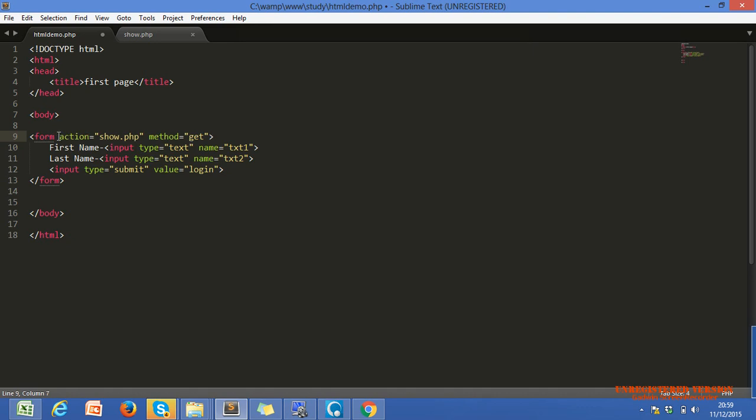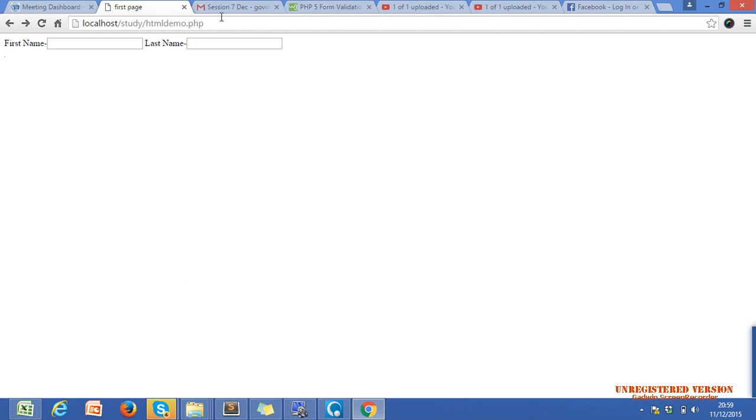Now, concentrate on our get method. The working is exactly the same, which means we get the same output on our browser. In case of output, I have to refresh. I just refreshed. If I want to see or apply the changes, I have to refresh. Now I'm entering the values, the first name and the last name.